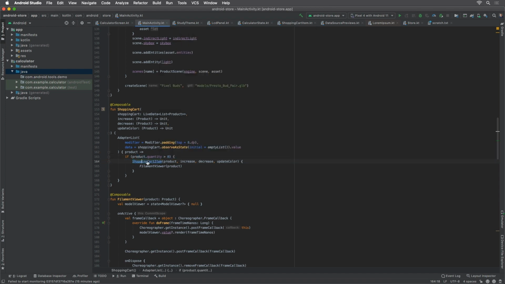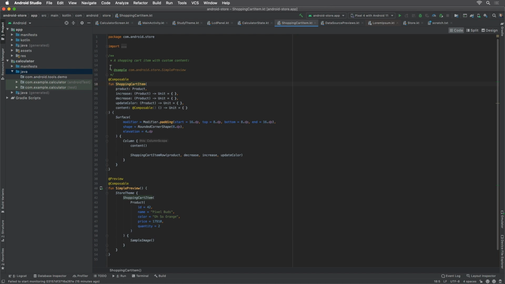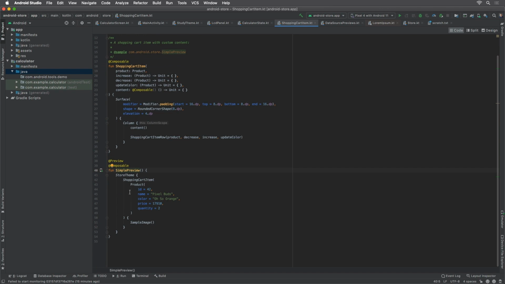If we go into that composable, you can see that all we had to do was use Kotlin's KDoc tag @sample and then point to the preview composable. That composable is yet another preview like you've already seen. And the code here and the preview render results are both combined to create the docs automatically. Sometimes code snippets and documentation are not correct because they're not kept up to date, but that won't be the case here since your sample code is compiled at the same time as your app is. And if you change your APIs, you've got to update your sample code to match.